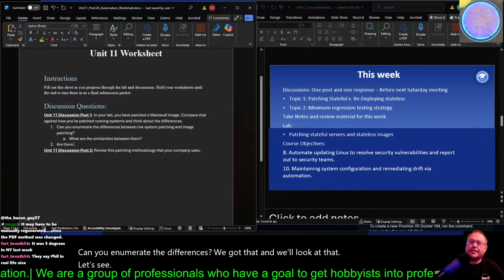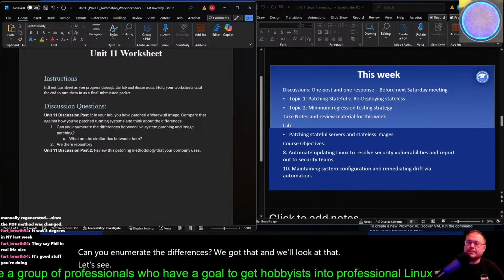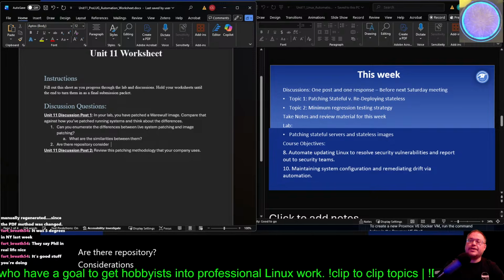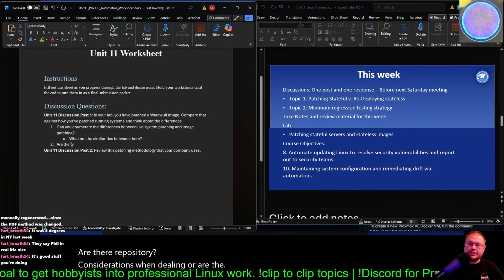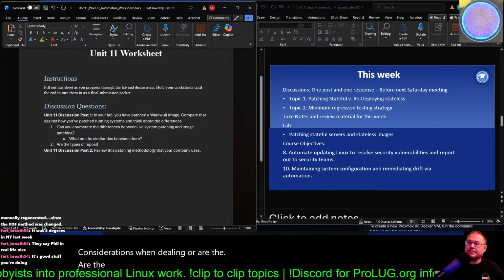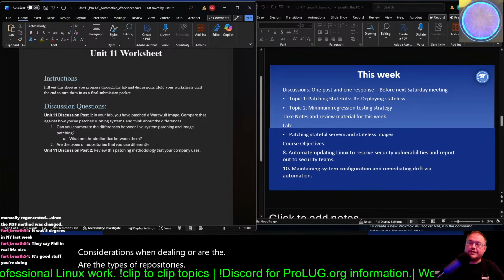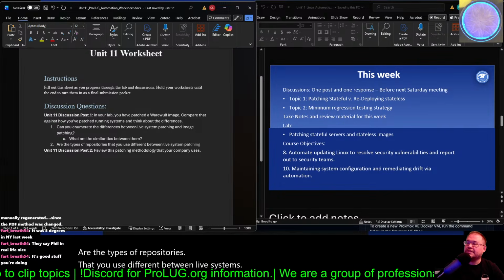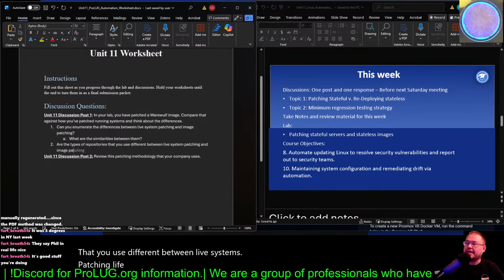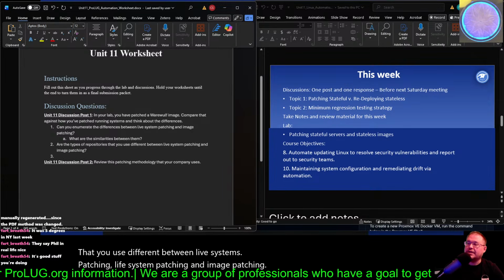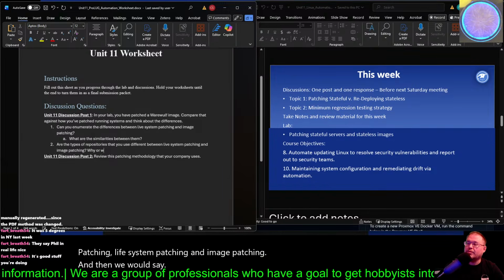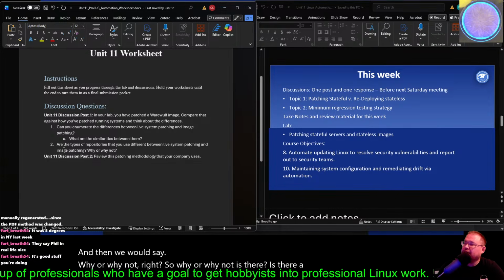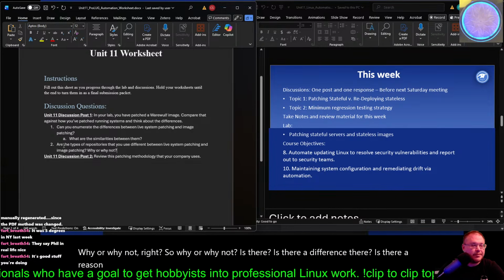Are there repository considerations when dealing with this, or are the types of repositories that you use different between live system patching and image patching? And then we would say why or why not, right? Is there a difference there? Is there a reason to have different types of repositories, or are they the same?